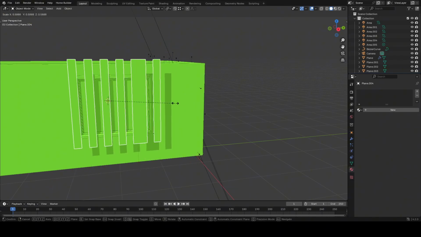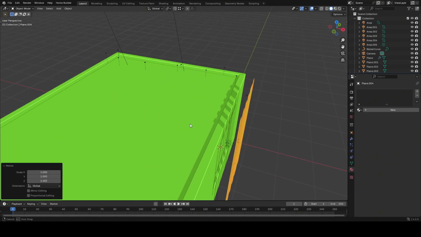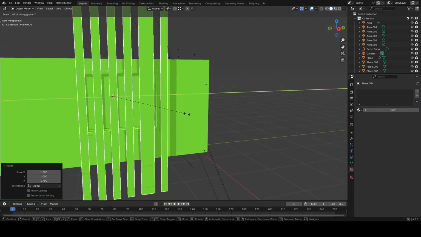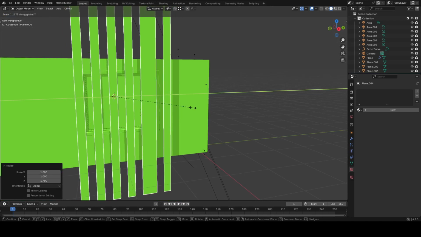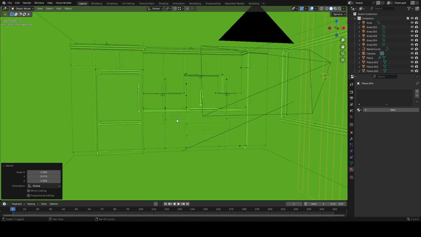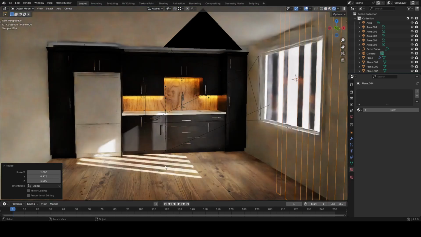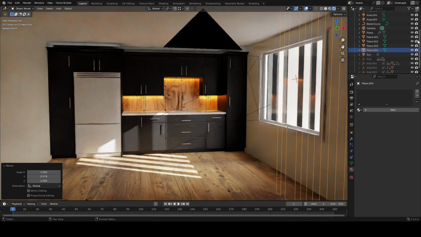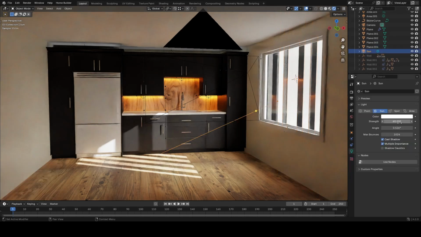So now you can scale and move it back, and just take a look again. Wow.